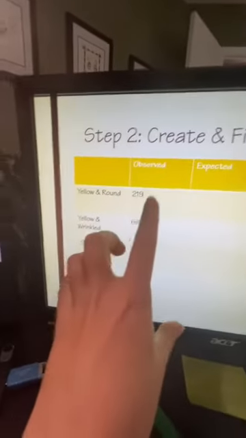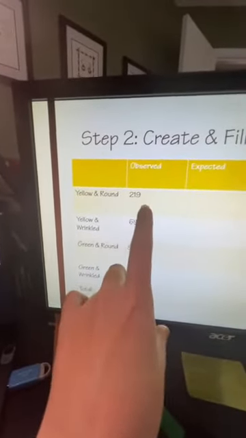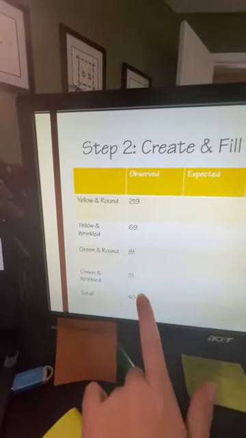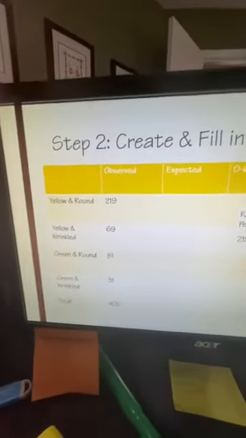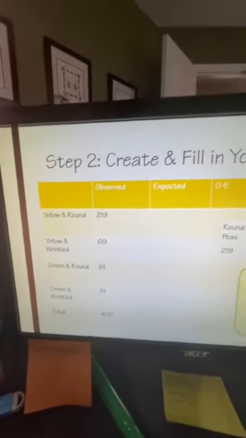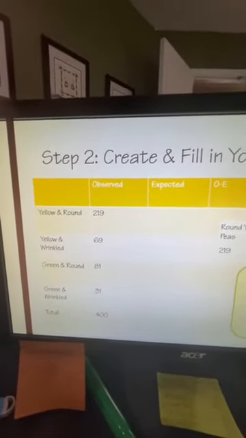Yes, I know we all know how to use our TI calculators. We can just type it all in and hope for the best, but let's be sure that we don't make any errors. Chi-square is one of the science practices we need to know for the AP exam, so we need to make sure that we know how to do it, and that we understand what that number means. So let's get started. In our chart, we filled in our observed because we found out we had 219, 81, 69, and 31. All I did was take the values that were given to me in the problem and slot them into the chart.